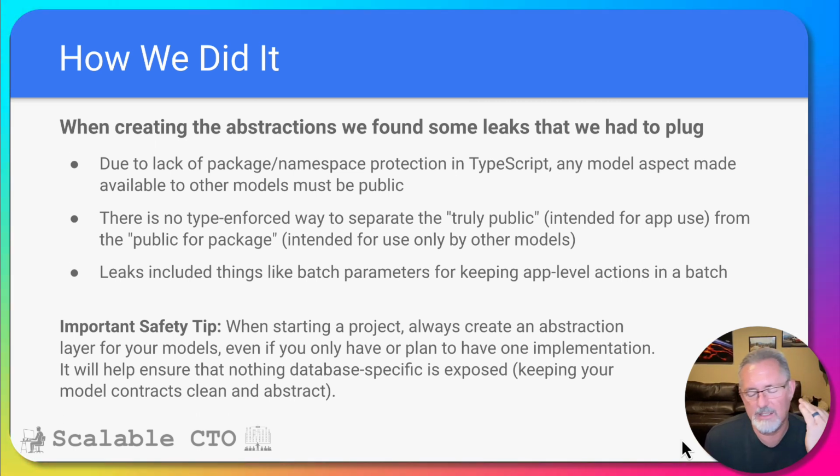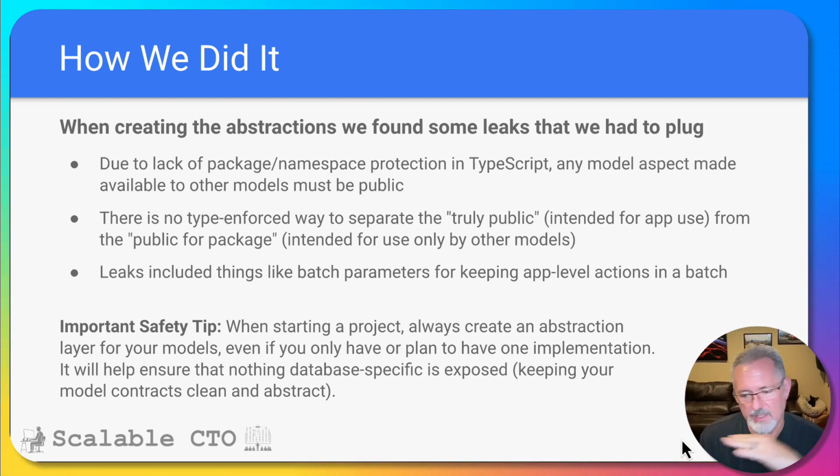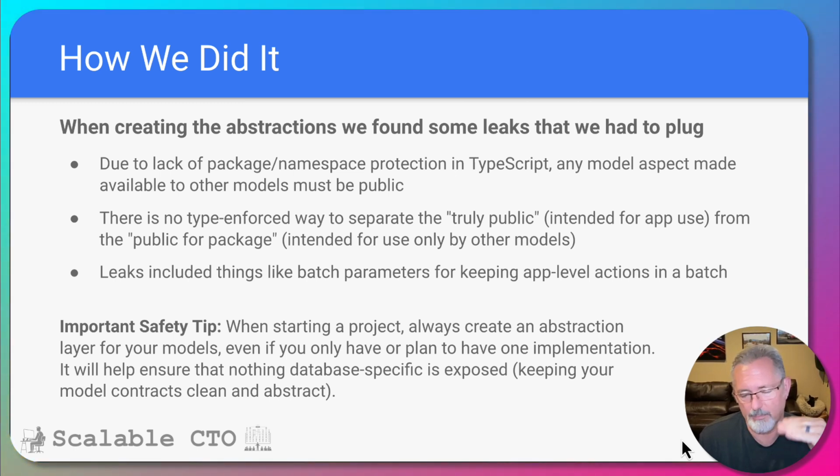And so what I would say is the lesson learned from that was I should have built an abstract class layer in between, so that I could solve that exact problem, saying it's okay for the model to know about the implementation details of their sister classes, and then be able to guarantee that I have a strict contract above that where nobody calling that knows anything about Firebase or Spanner or anything else. So anyway, keep your model contracts clean and abstract, and find a way to enforce it. If you're using Node.js, something like this works. If you're not, you might have other mechanisms to do that, like namespaces.